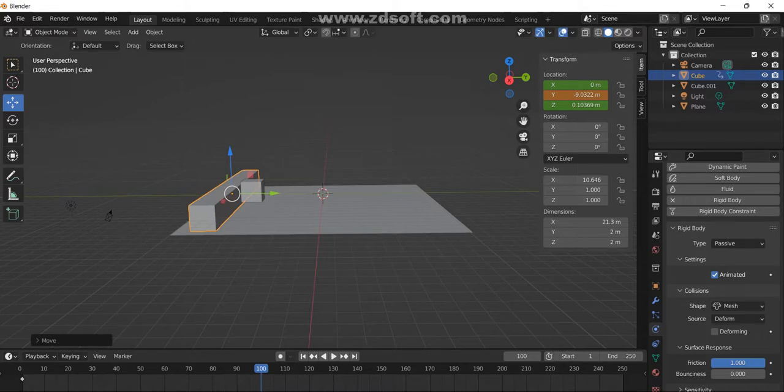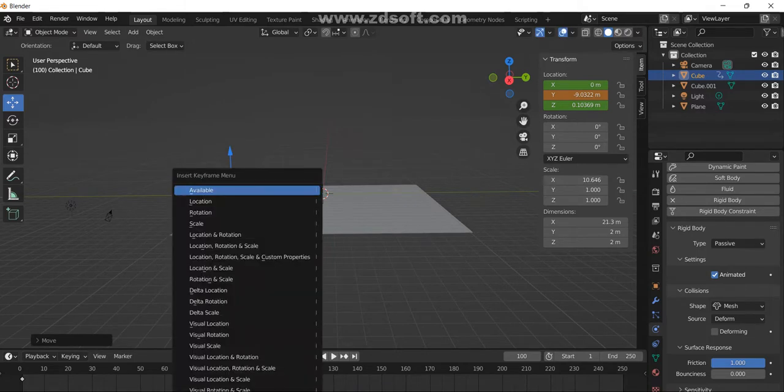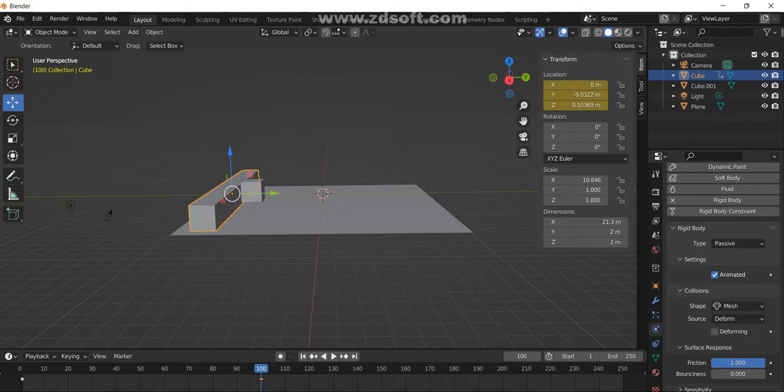Now we just have to press I and then location. So this location is marked. Now when we start our animation, our cuboid also moves like this. Perfect.